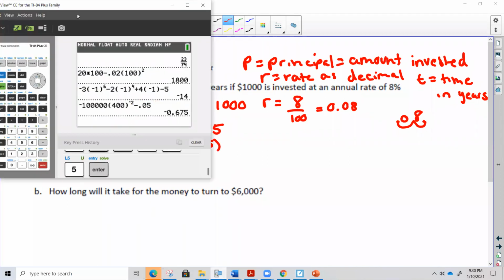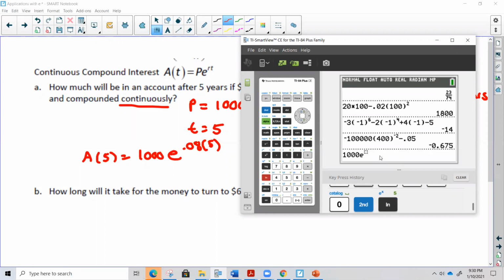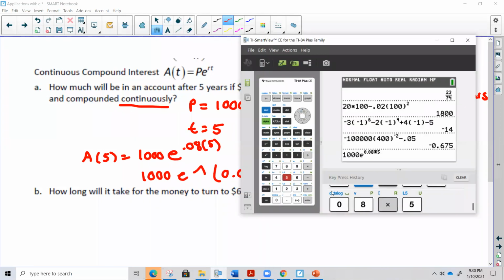And you can type this all in your calculator. So you would type in 1,000. And then e is, if you hit second and then ln, it has e to the x in blue, and it brings it to an exponent. And then I would put 0.08 times 5. And just make sure both are in the exponent. If you have an older calculator, it might do the caret after it and then parentheses, and then you need to put 0.08 times 5 and write it like that. Just make sure you're getting the same answer.